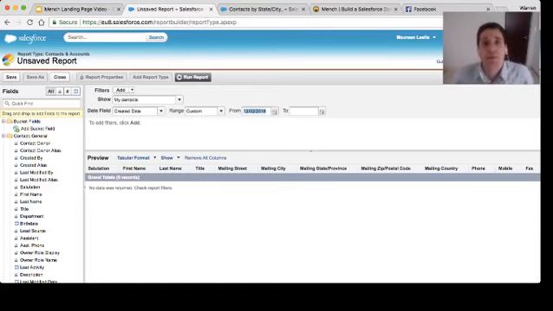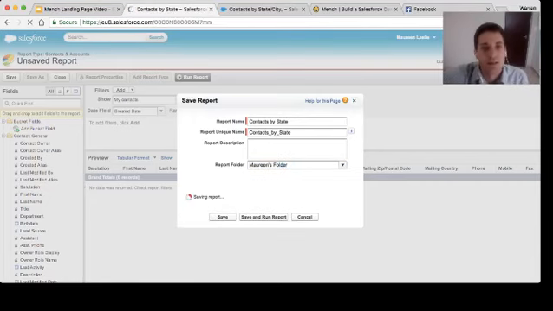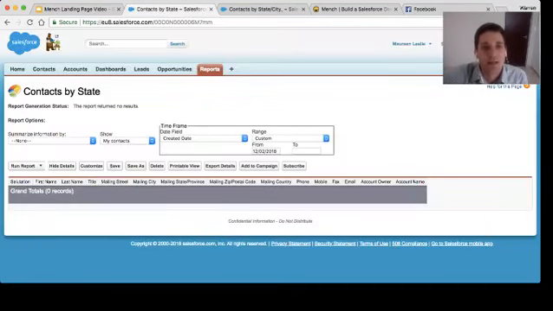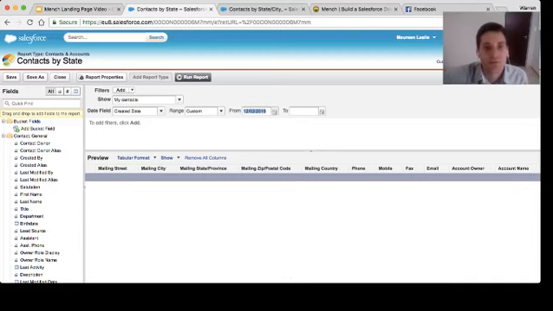To set up your report, we need to clean out our report. So the first thing we do is we save our report. I'm going to call this Contacts by State. And I'm going to save this in Maureen's folder. Okay. The second thing I'm going to do is remove all fields from this report.